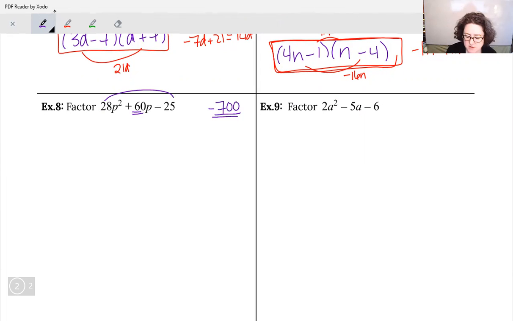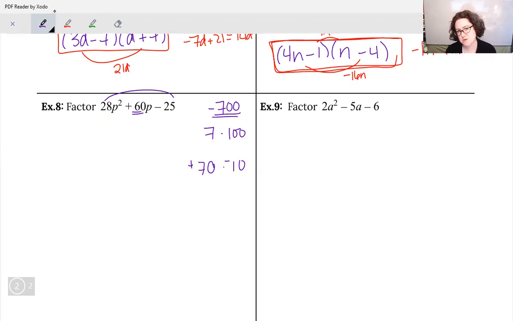Well, let's see. I could do 7 and 100, whatever combination of positives and negatives, but I could also do 70 times 10. And so which one of those do y'all think you're going to have when you add or subtract them? And again, we're going to have one positive, one negative, so we need to decide on that. Which one's going to come out to 60? Well, it's going to be some combination of the 70 and 10. If I actually add 70 and subtract 10, that would do it.